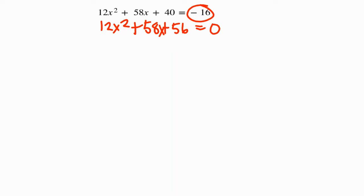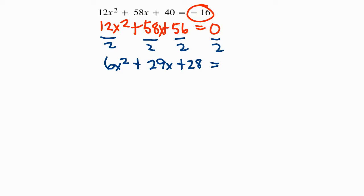So then we will look for a common term that will factor out, and we want to divide that out. In this case, all of these are divisible by 2. So I can simply divide each one of these terms by 2 without changing the actual final answers of the problem, because 0 divided by 2 is 0. That changes nothing. So this becomes 6x squared plus 29x plus 28 equals 0.